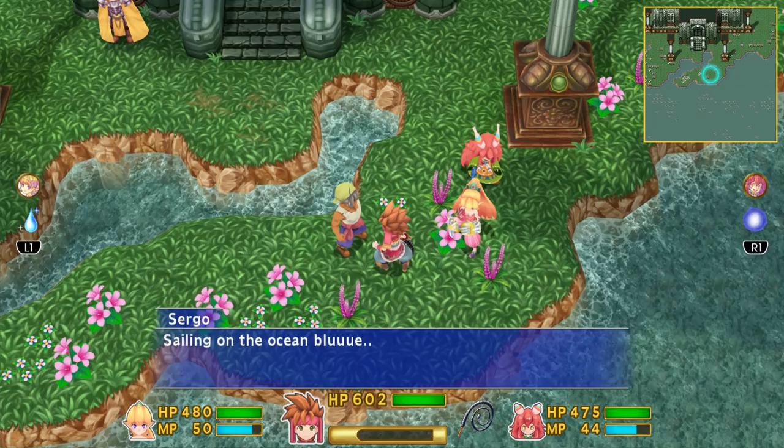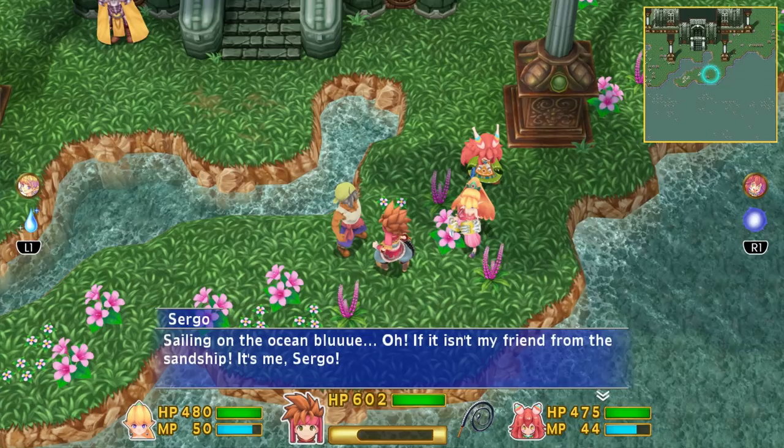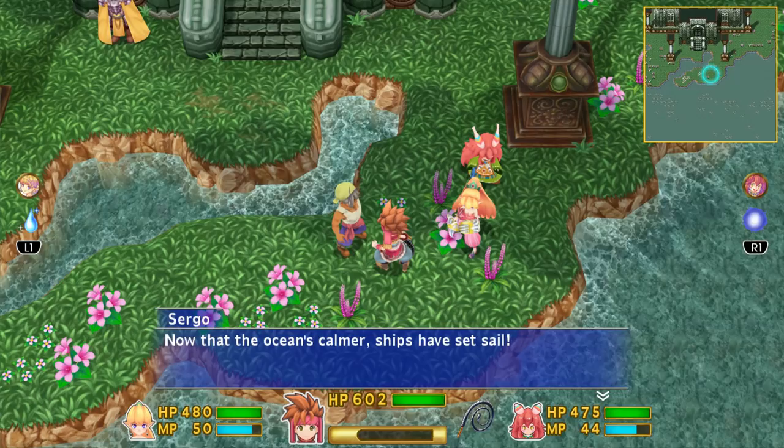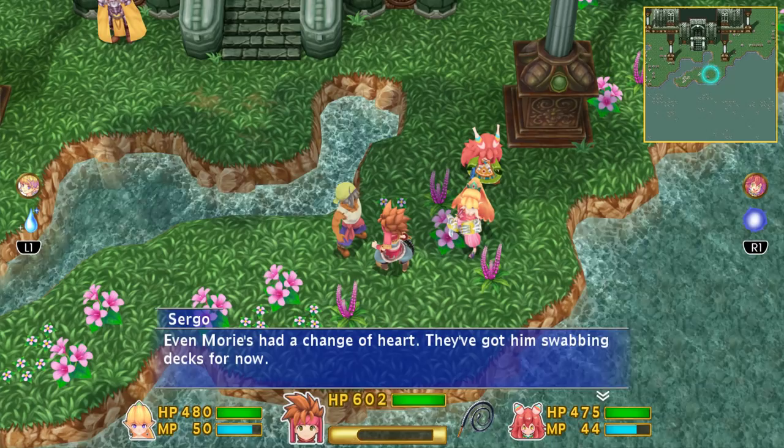Sailing on the ocean blue. Oh, if it isn't my friend from the sand. It's me, Zergo. The other guys all escaped on Admiral Meri's ship. Now that the ocean's calmer, ships have set sail. Even Mori's had a change of heart. They've got him swabbing decks for now.